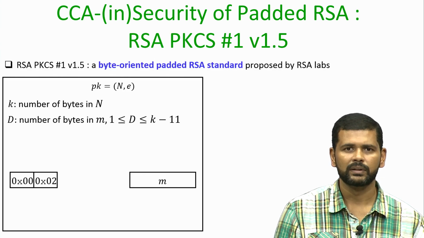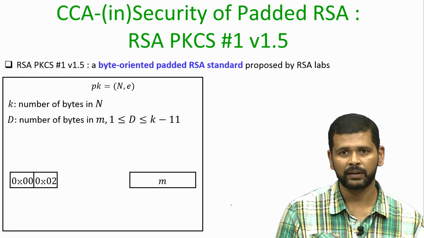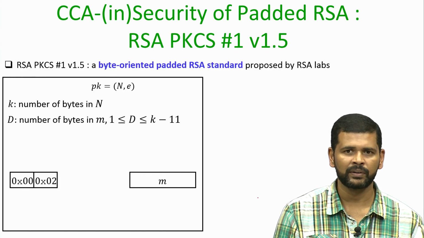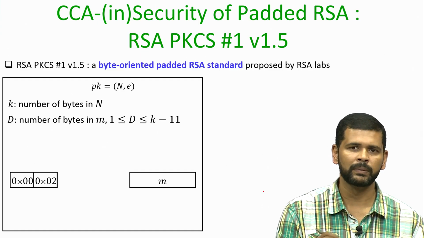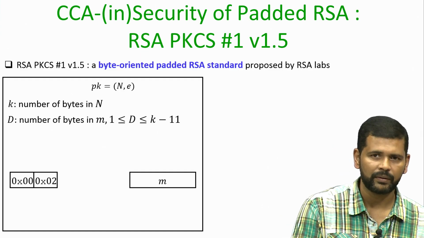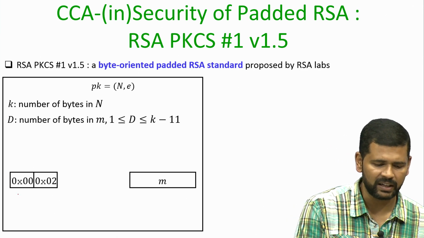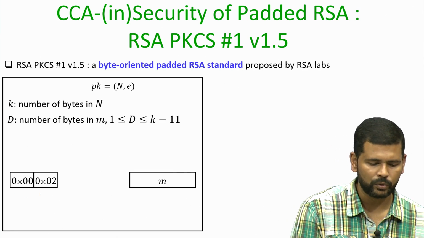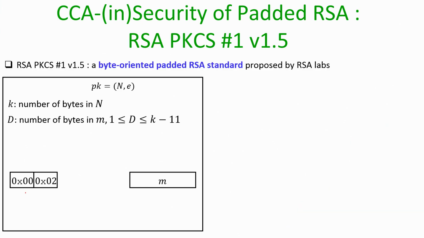Now, what this encryption standard does is it basically pads the plain text along with some random string and with some publicly known stuff. So, let us see how exactly the padding happens. To begin with, we put 2 bytes at the beginning. The first byte represents the value 0, the hexadecimal representation of the integer 0, and the second byte represents the integer value 2, and this is publicly known.